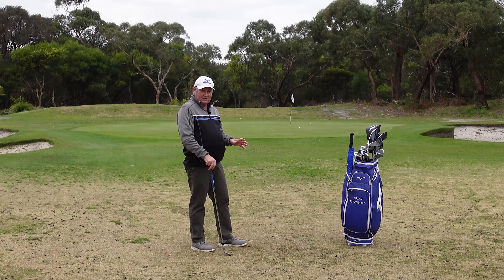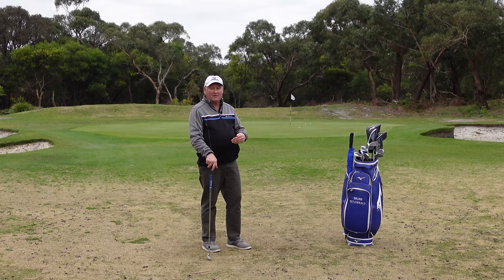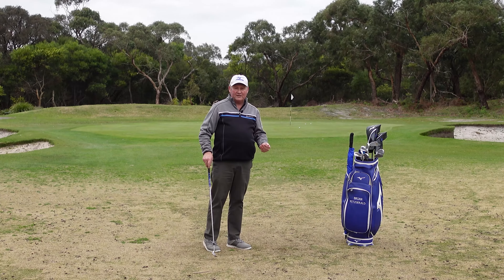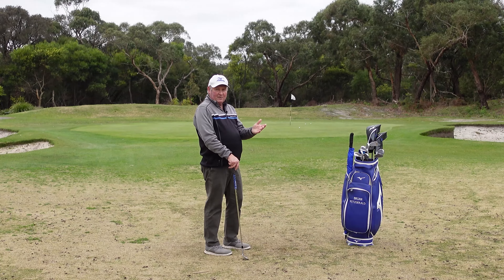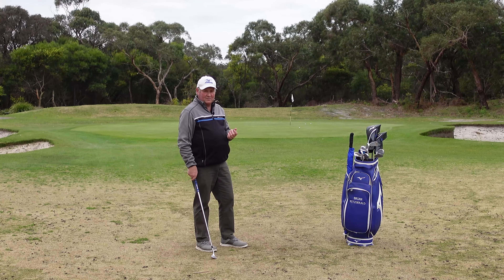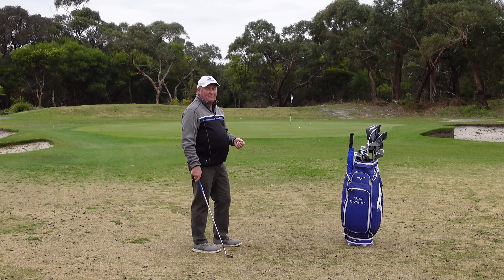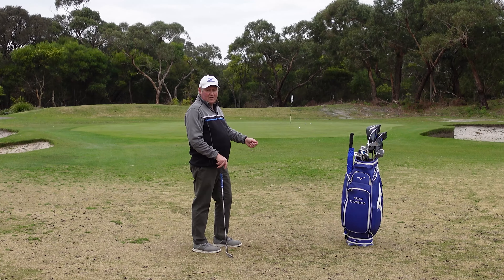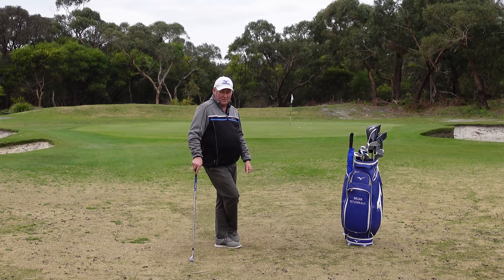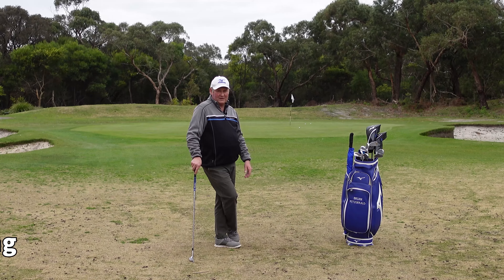Think about what category you're in, and just because you're in one category doesn't mean you should never play the other shots. I'd always encourage you to practice the other shots so you can move up a category. By far the easiest shot of all is using the lack of loft on the club and running it along the ground — it's ridiculously easy and the most accurate. The most difficult is the sand wedge, because if you miss-hit it you could come up well short or blade it over the back. There's risk associated with it, but practice, get good at it, and that's how you'll lower your score. Remember: change your score, not your golf swing — there are so many ways to improve your golf without changing your swing, and this is only one of them.